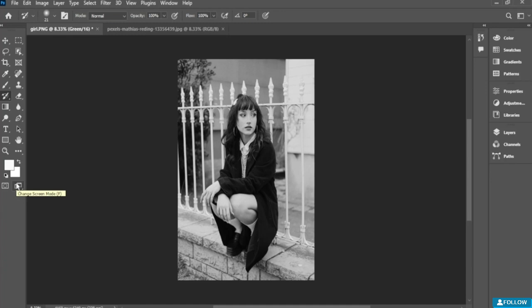So this is all you have to know about the first lesson, or the interface of Adobe Photoshop. And you can also see these tools of opacity, flow, and also the angle, okay, which you'll be able to adjust. Let's say try 40, hit enter, and 40 will not be applied because I did not edit anything, okay? So this is going to be the first lesson of Adobe Photoshop, and I hope you understood everything about this interface of Adobe Photoshop.